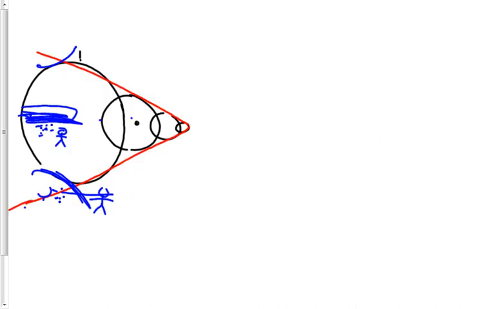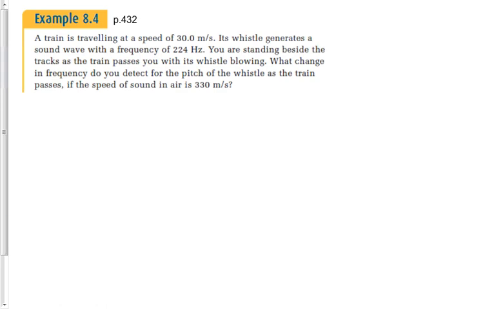Okay, let's see what we can do with this. A train is traveling at a speed of 30 meters per second. Fraser, you asked the question, how fast do you have to be running to perceive the difference? You're not going to run at 30 meters per second. I mean, that's pretty fast. But it's still the same order of magnitude that you could be running at, right? You could be running at easily 5 meters per second, even faster than that. Usain Bolt, when he's running at his peak speed, is running somewhere in the range of 15 meters per second, half the speed of that train. Could you perceive that difference? Yeah, probably, at that speed.